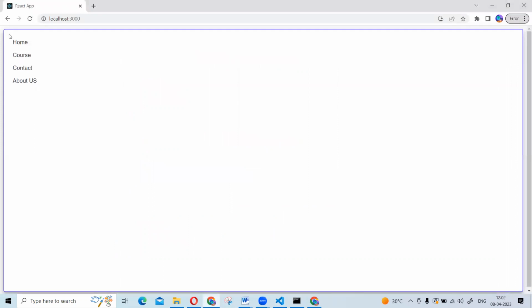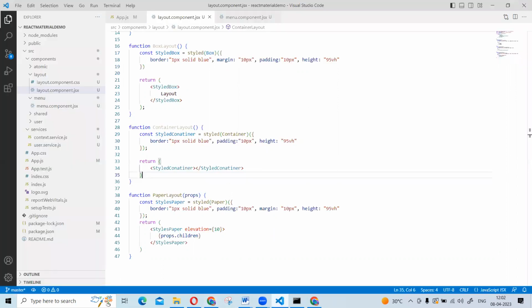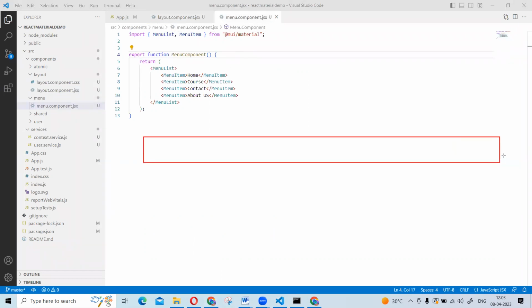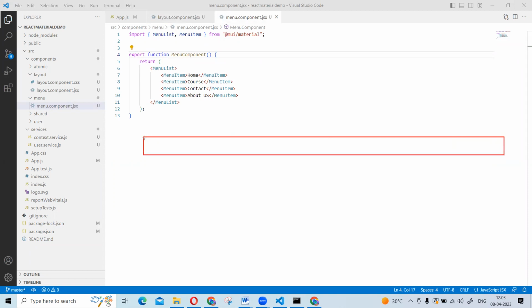So what type of menu is this? Horizontal menu. But I want a vertical menu. How do I create a vertical menu? If I want a vertical menu, what is my expectation? The menu should be like this, with a few items designed here and a few items designed there. Here I will add login and register buttons, and here another button.